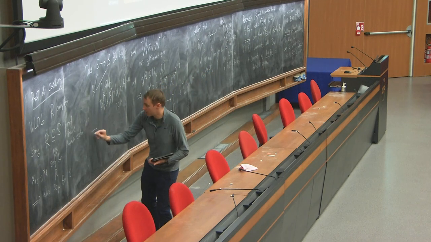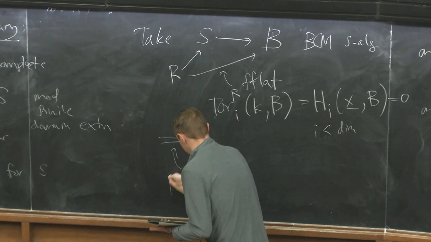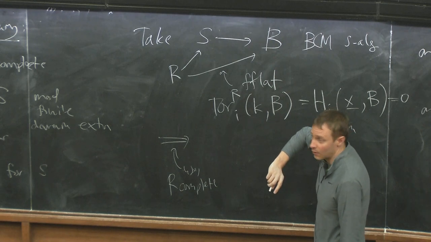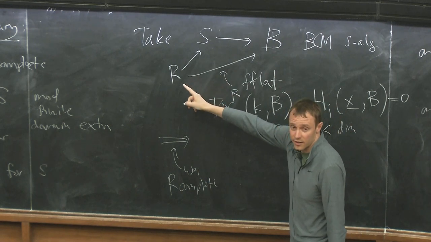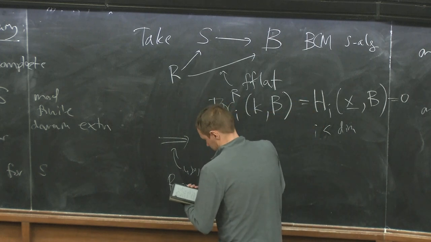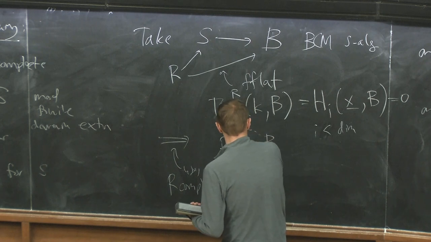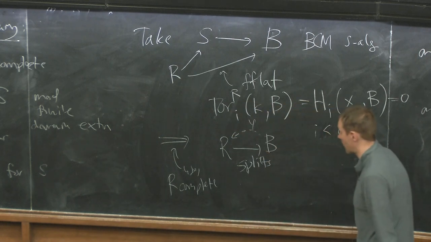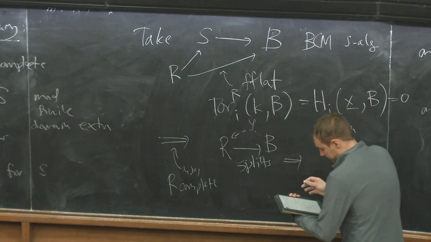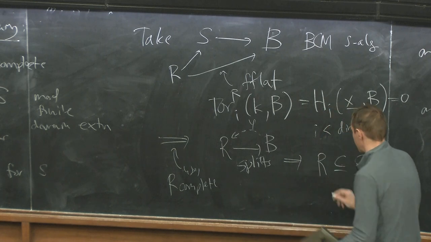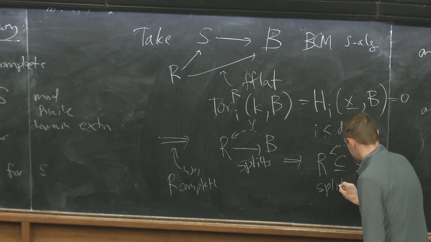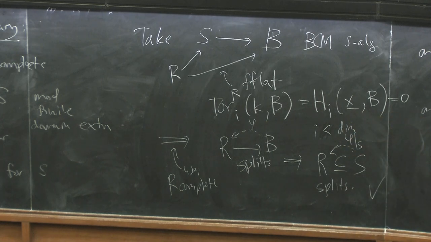All right, and now I use the fact that whenever I have a faithfully flat map, or even pure map, from something which is a complete local ring, then that thing splits. Right? So, say take the splitting map phi, and then of course what I can do is take that splitting and restrict it to S to get a splitting for S. Okay? All right, so there's my sketch of the proof of the theorem.